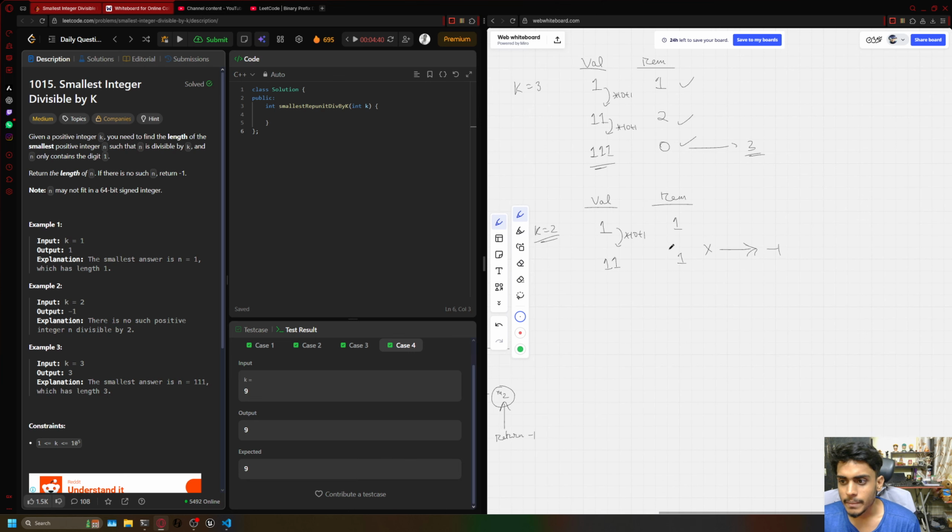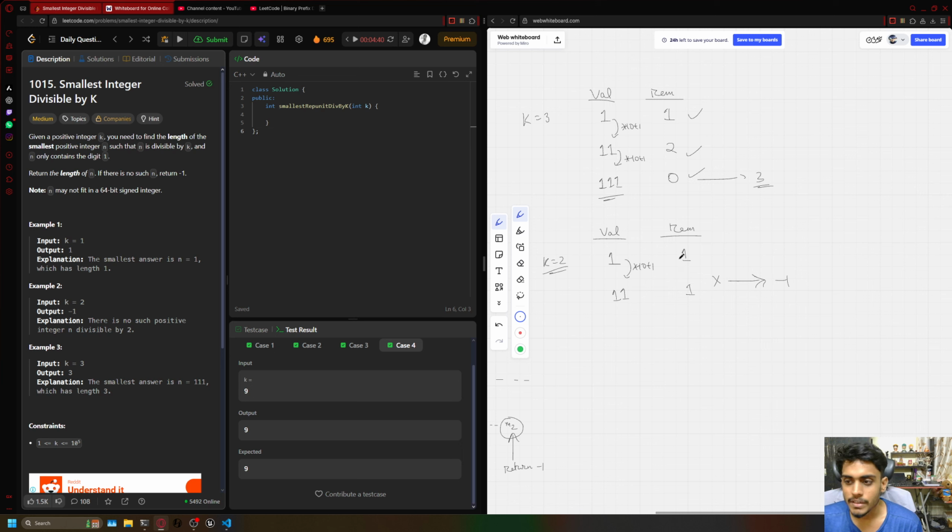So yeah, that's the idea. To keep track of the remainders, you can use a set. That will work, so let's first try to implement it. I'll start with C++. Let's say I store my answer as this; it will keep track of the number of iterations I'm making. Then I will create a value, which will store the number, but only the remainder of that number.